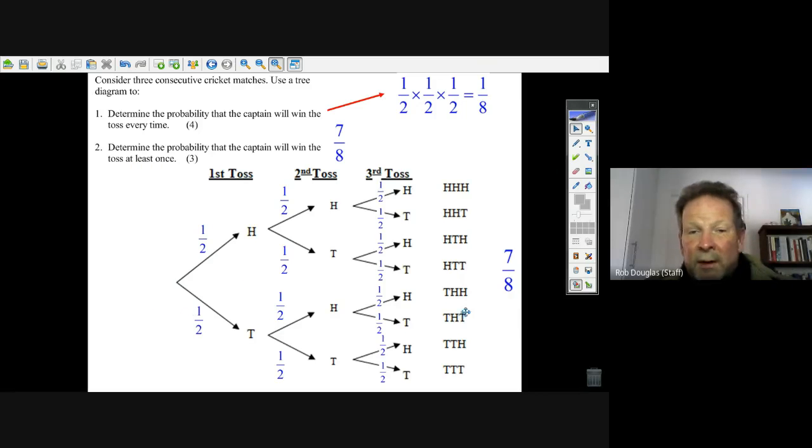And so if you draw a tree diagram, maybe it's not tossing a coin. Maybe it's like raining. And like there's a 70% chance of rain here. Means a 30% chance of not raining. And so your numbers here might not be 1/2 in some other tree diagram. They might be like 0.7 times 0.7 times 0.7, and you'll get all different answers, but the principle stays the same.